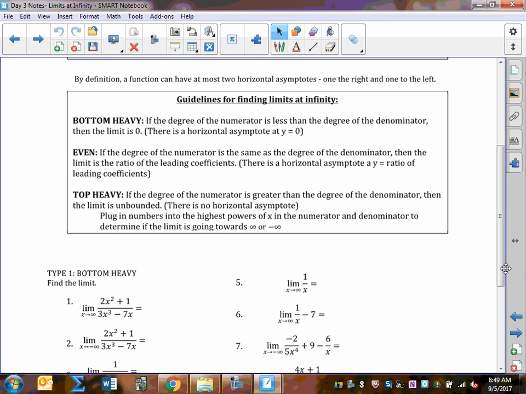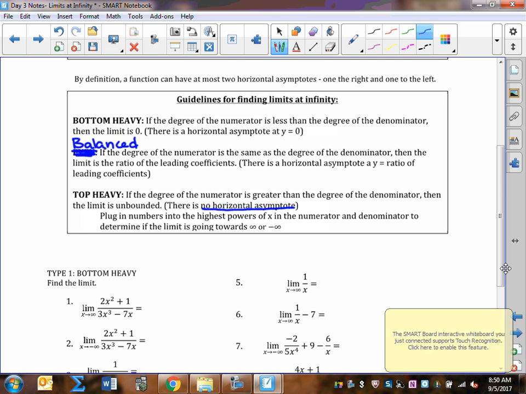Bottom heavy, I don't like even. I feel like it makes it sound like the degrees have to be even. Let's call it balanced. So bottom heavy, balanced, or top heavy. And these were the three scenarios that you learned about in Algebra 2, and then you did it again in pre-calc. Now, depending on what Algebra 2 you took, you might have just glossed over top heavy, or you might have actually delved into the world of slant asymptotes. But the key thing with top heavy is that there is no horizontal asymptote. We instead have a slant asymptote. So with that, instead of having a horizontal asymptote where it approaches a single value, we have that our ends are going to be going either to infinity or negative infinity.